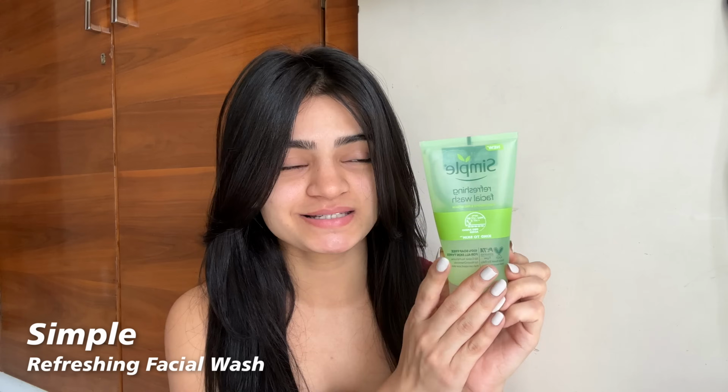Okay, so the first step after I wake up obviously comes a face wash. This is the face wash I would say I am using since years now. And maine kuch bhi change nahi kiya hai, literally. It's just a simple cleansing face wash as the brand says. Mujhe bahut simple sa face wash pasand hai, not too much happening, ज्यादा ingredients वो सब मुझे नहीं चाहिए, इसीलिए I have been using this and this is literally, I don't know what number of bottle this is, but I've used it so much.